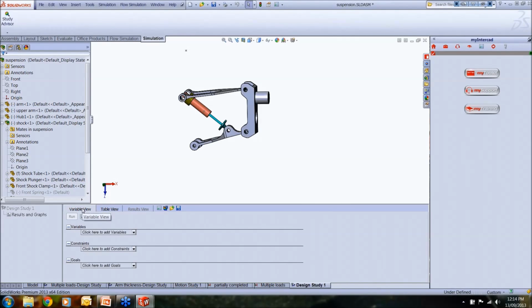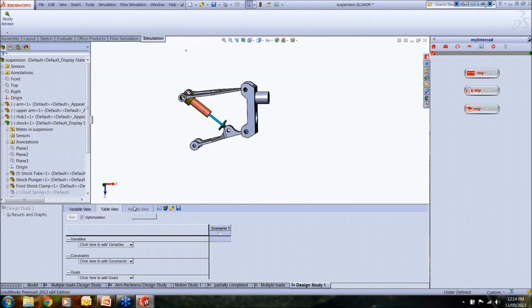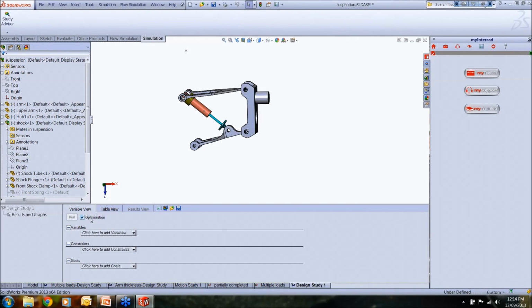First is your variable view, second is your table view, and third would be result view. For those who has the simulation professional license, this option as optimization is getting active, otherwise it is not active. Because we are doing design study, we are just unticking this.